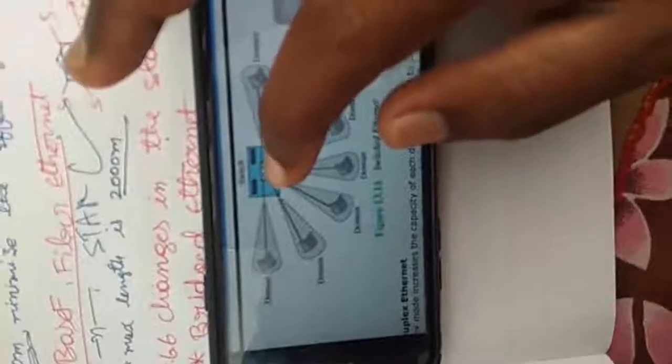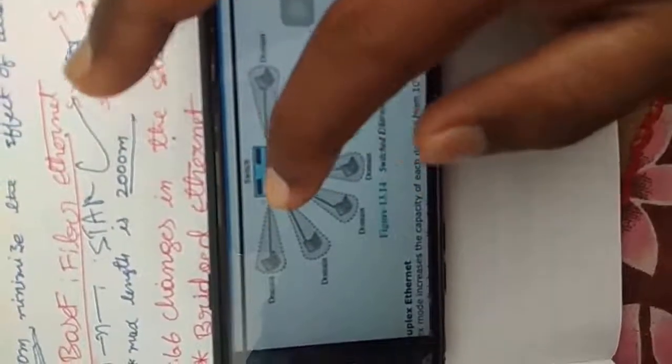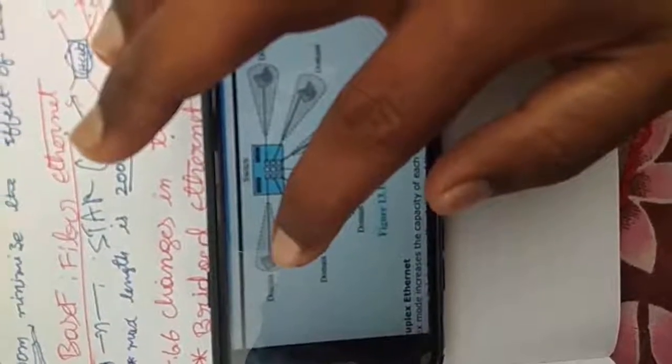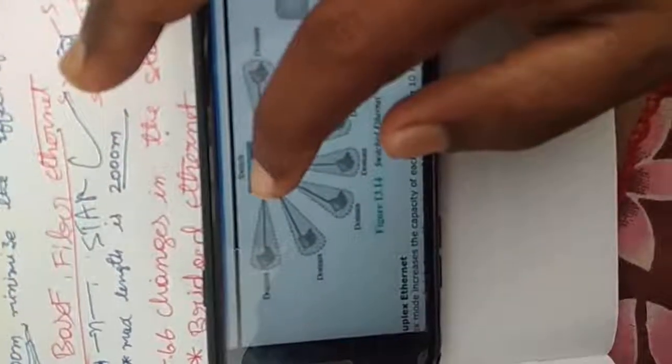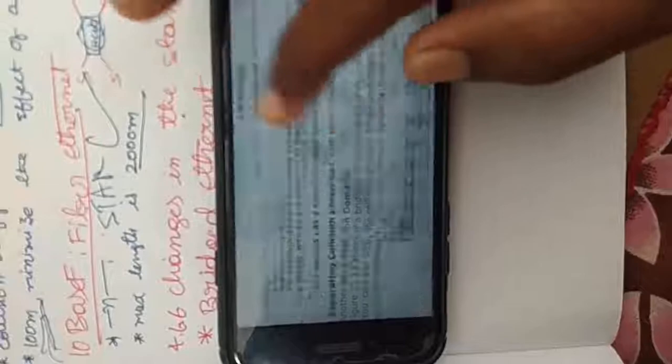So the bandwidth will be shared between the connected stations and the switch directly. This is the switch Ethernet. What is switch Ethernet? The idea of bridge LAN can be extended to switch LAN, meaning this is the extended version of our bridge Ethernet.